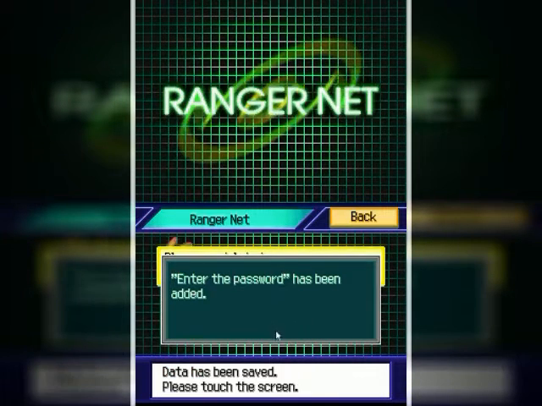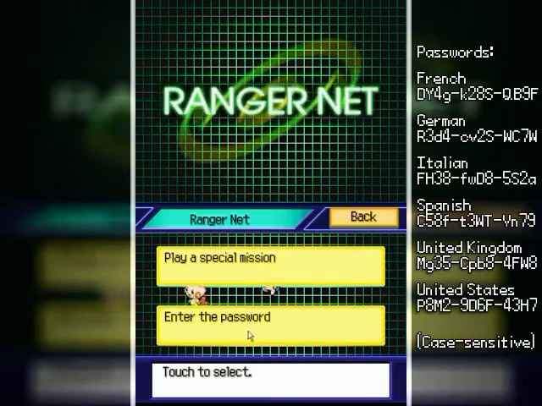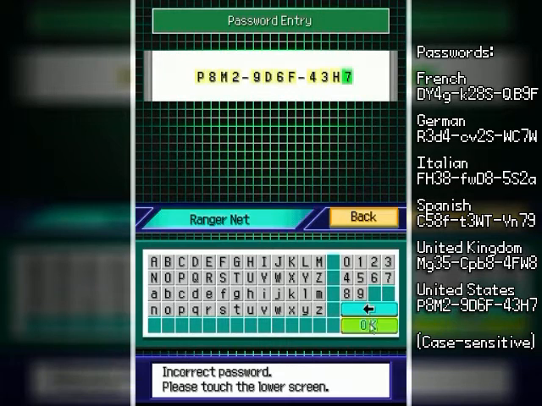So, what can we do about entering a password? Well, depending on the region, your password's gonna be different. I'll put them up on the right side there. And hey, the keyboard's normal here. But my password should be this. Hopefully, I got the right ROM. Incorrect password.